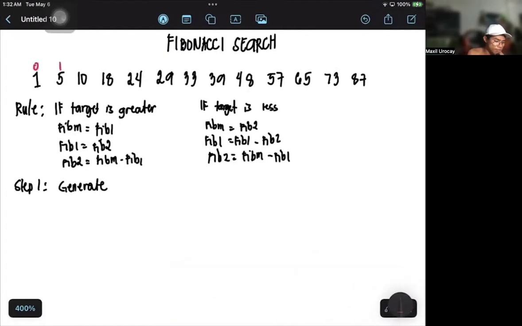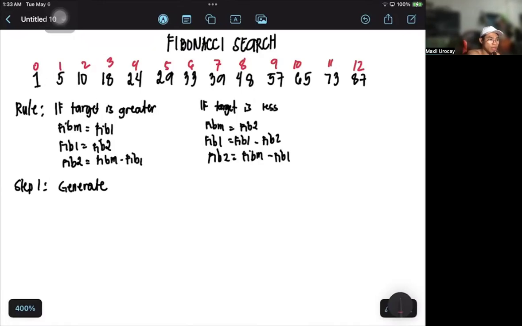Let me put the indexes here so that we could easily know. There are 13 elements in our array. It must be absolutely sorted right now. We have 1, 5, 10, 8, 29, 30, 39, 48, 57, 60, 70, 38. Considering that, it is in a sorted manner as well.